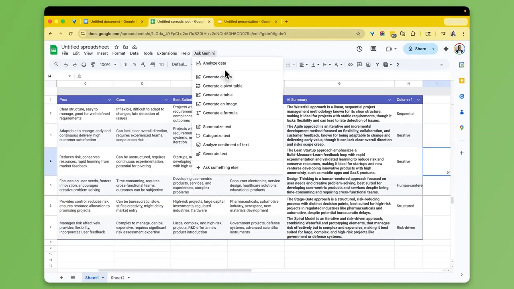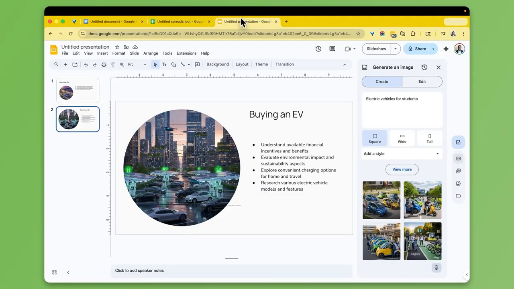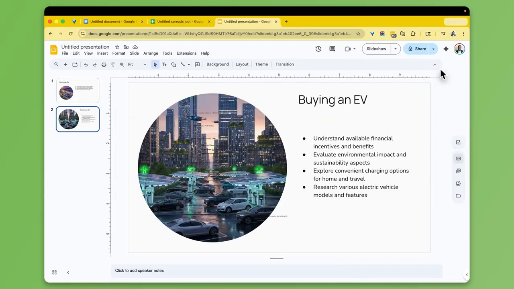Make sure to ask Gemini to do the heavy lifting for you. If you are in Google Slides, you can use this to generate slides and, more importantly, generate the images that go along with your slides. Hopefully this gives you some ideas. Google is definitely infusing AI into a lot of its products. And as you and me as users, we should definitely be taking advantage of it.